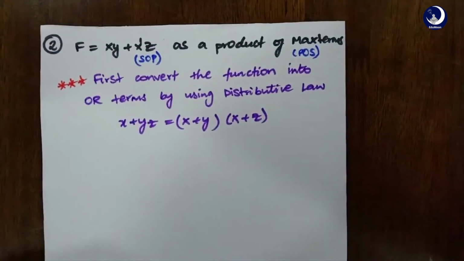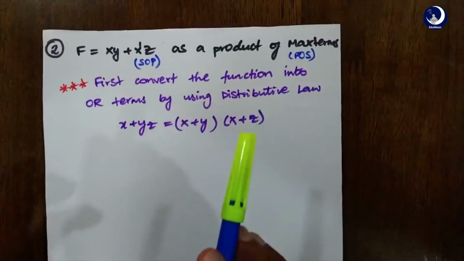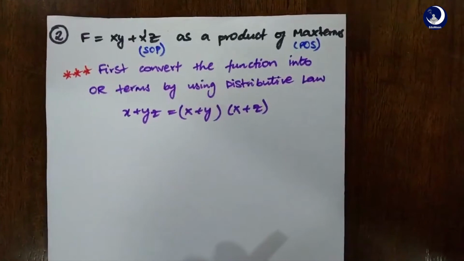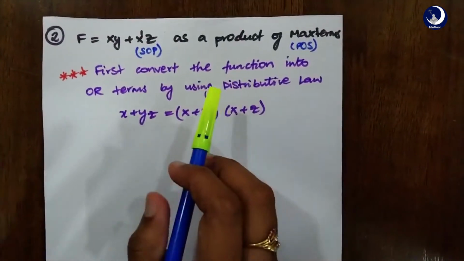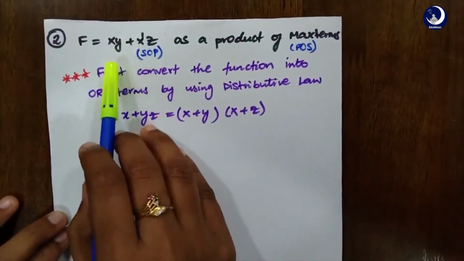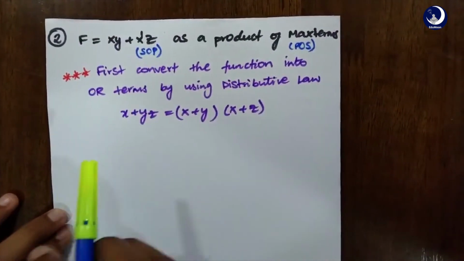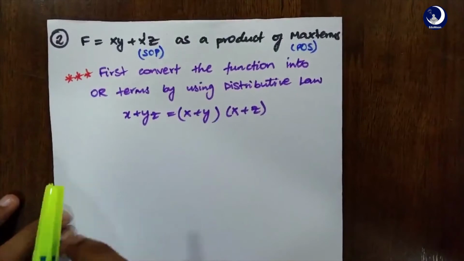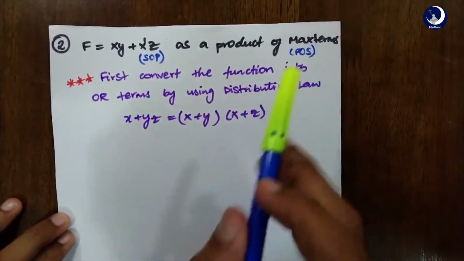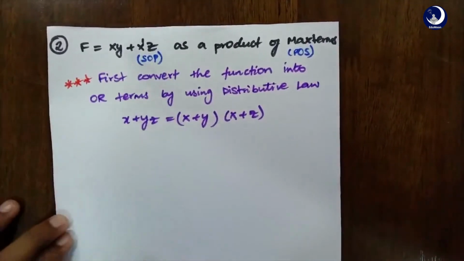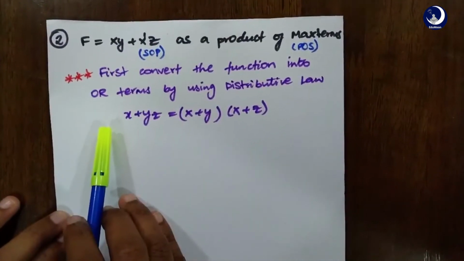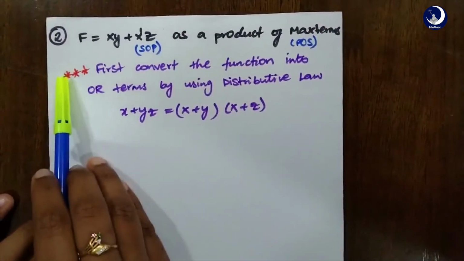Now, in order to solve problems like this, we have many methods. If you are very thorough with this complete concept, you can play with the numerals also. One of the techniques is that you find the SSOP like the previous one, converting this into SSOP and then finding the sigma value of that. From sigma, you can get the pi of this one. But in order to avoid that step, like converting SOP into SSOP and then going on with the other one, we can easily do it with this kind of property.